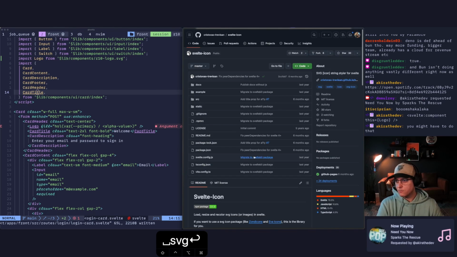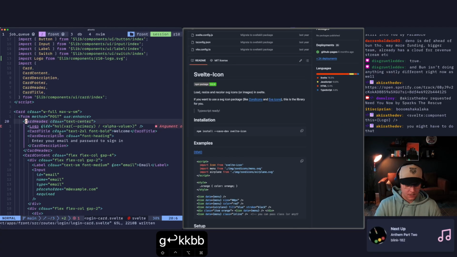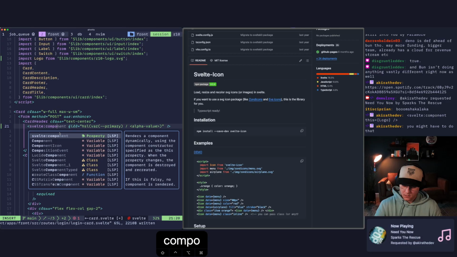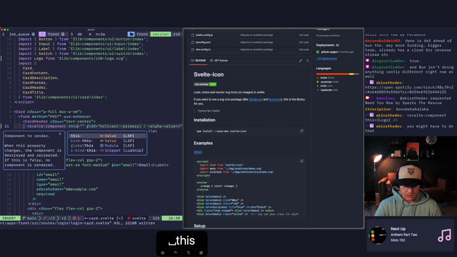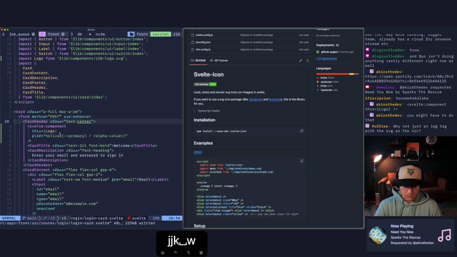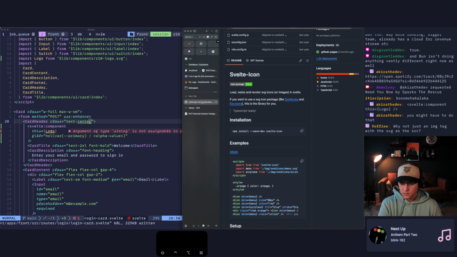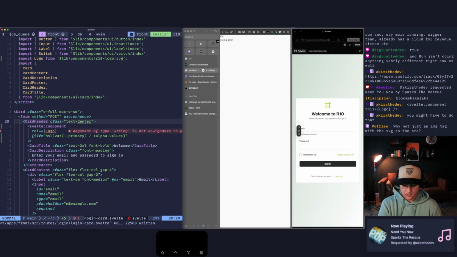Oh, this actually looks like what we want. But let me try what you're suggesting. Component, this. I can possibly do that. Internal server. Nice.